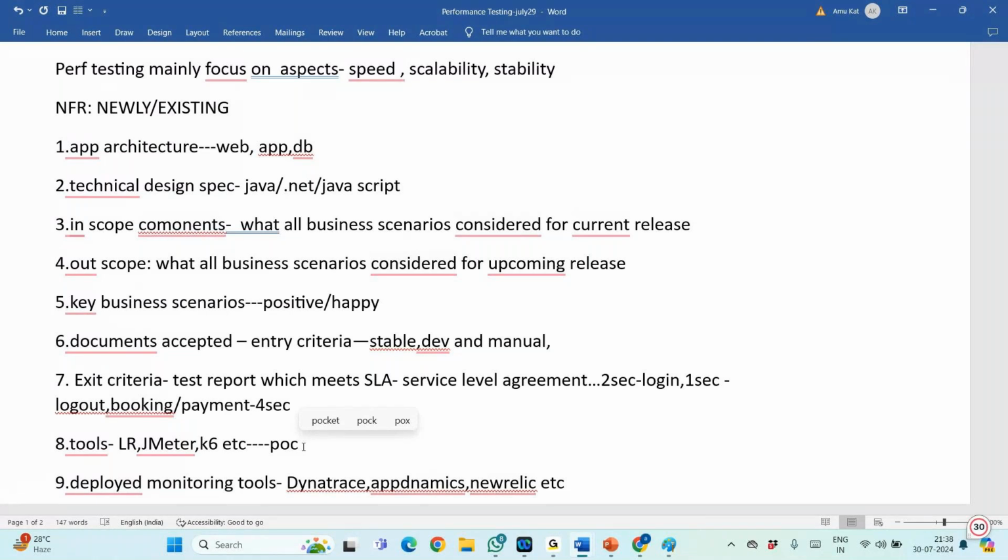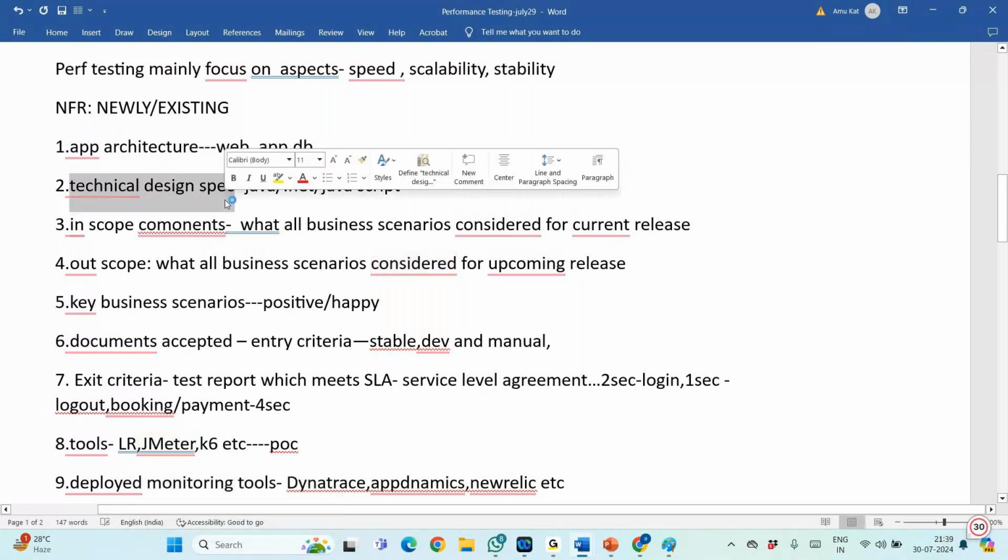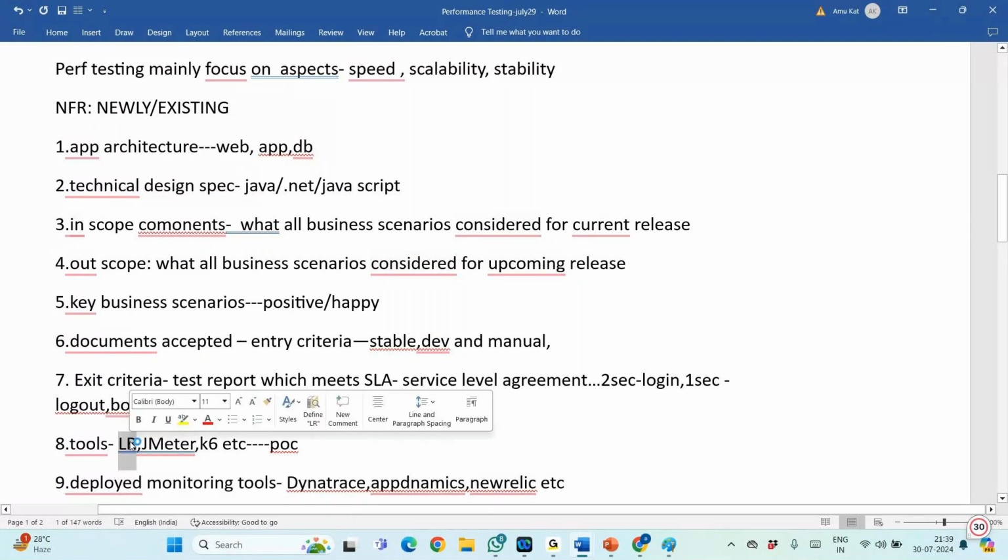Then we need to take any one scenario and record it with both LoadRunner and JMeter, and get the sample report for that, so that we can explain that by using LoadRunner this is what we are seeing, and by using JMeter this is what we are seeing. And if it is not even able to record, then we can say that this is not compatible with JMeter based on the technical design specifications. It is compatible only with LoadRunner. So we are able to say all these things.